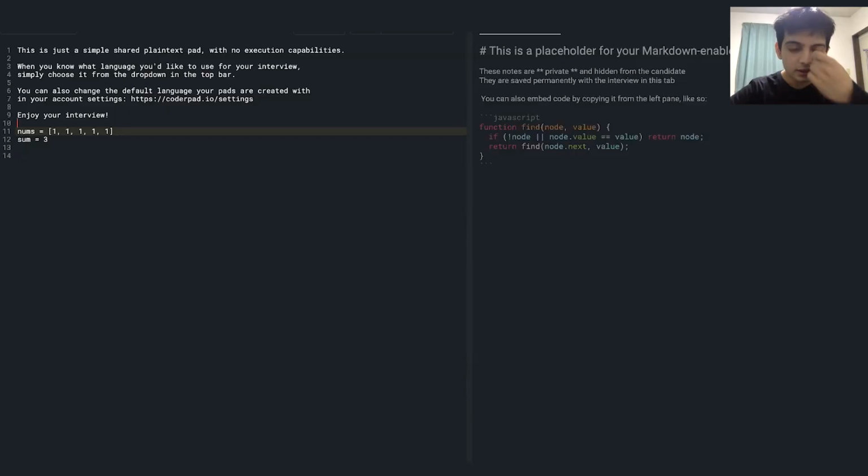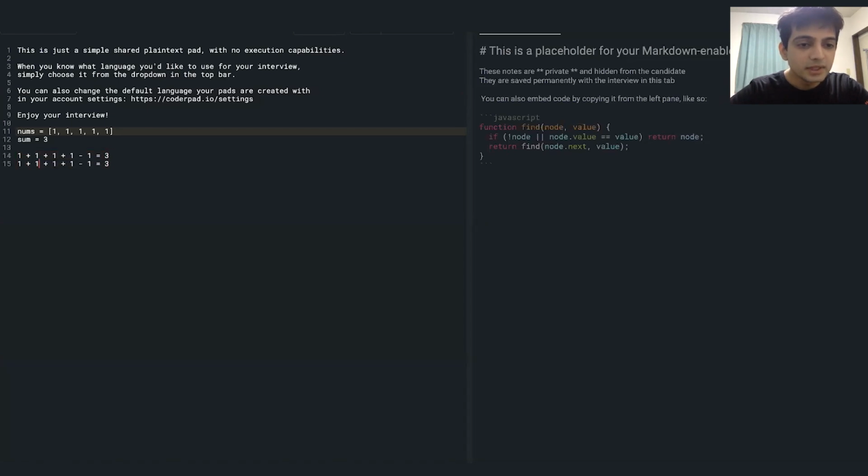So here we have this array, for example, 1, 1, 1, 1, and the target sum is 3. So basically, we assign, let's say, 1 here, 1 here, 1 here, and minus here. Then it will be 4 minus 1, which is 3.